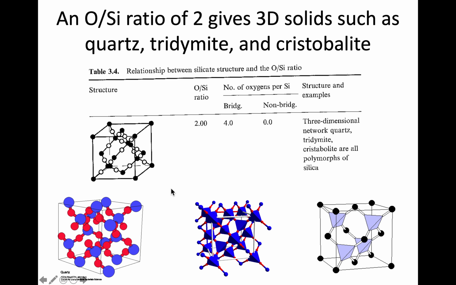So we take the basic tetrahedron in this shape and network everything together so that all the oxygens are bonded to another. You see that in the quartz shapes down here, and also the tridymite and cristobalite. They're all bridged, all networked, and so you form a 3-dimensional structure, a network, like one of these. There are a number of different structures, but these are 3 of them. That's what you get when the oxygen to silicon ratio is the lowest: a 3-dimensional network structure.